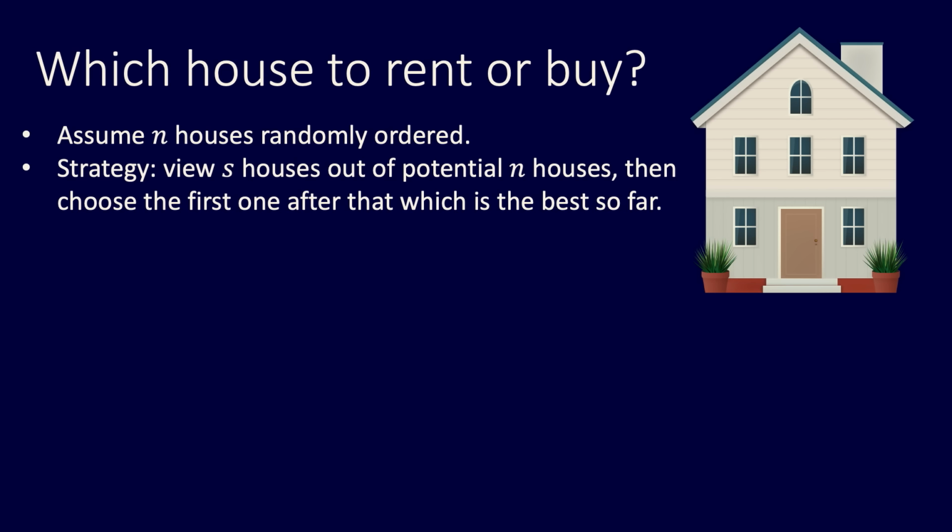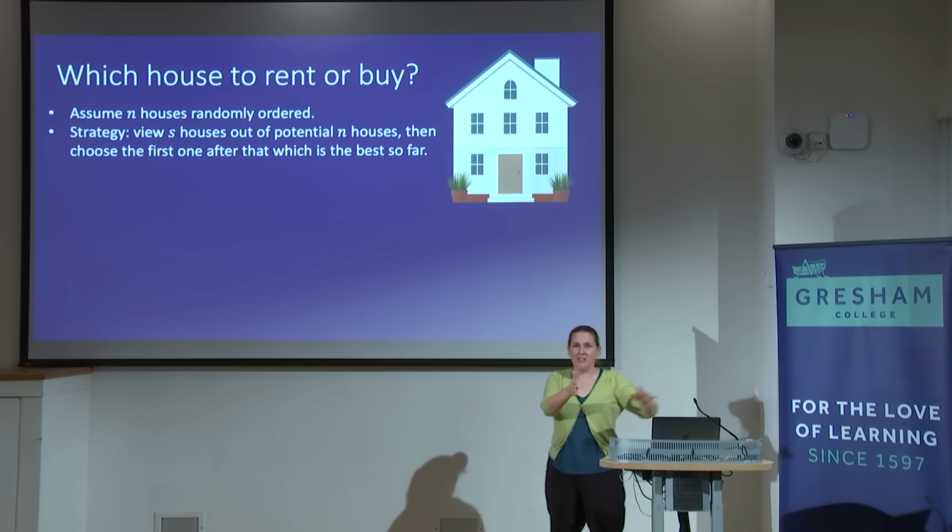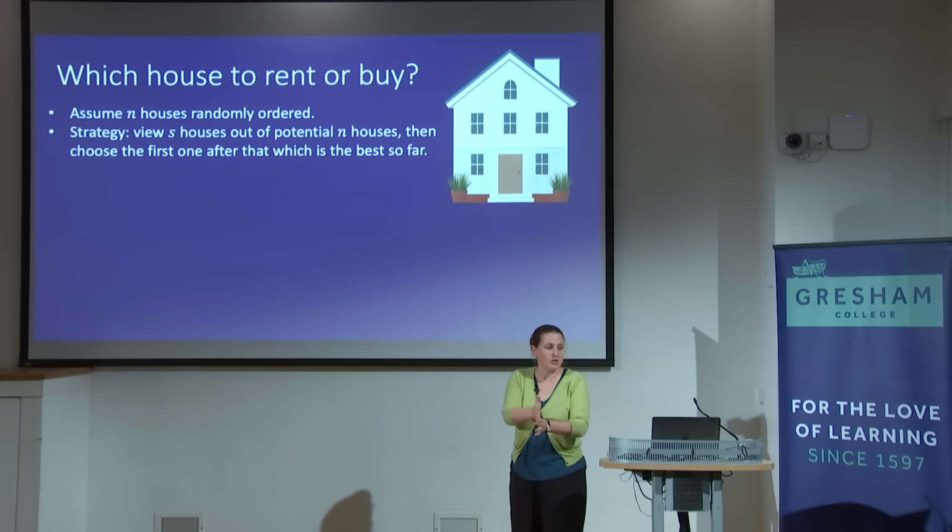So a good strategy will be to view some houses, a sample, let's say S houses, out of the potential, we said 20, but let's say N, we're mathematicians. And then you're looking at some just to gauge what's out there. You're not going to take any of them. And then after that point, after your initial sample, you are then going to take the next house that's the best so far, if that happens. I mean, there's a chance you'll already have seen the best house, it was your first house, then this strategy won't work. But that's what the strategy is going to be.